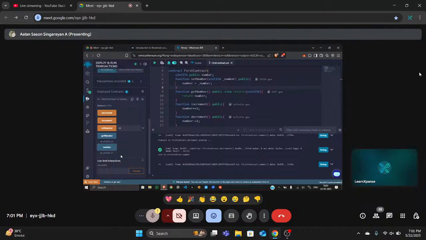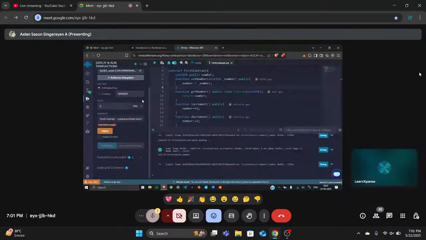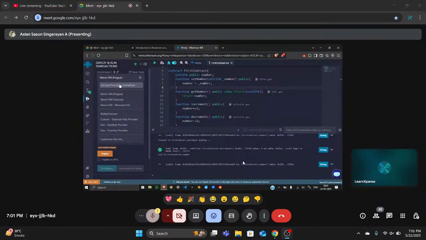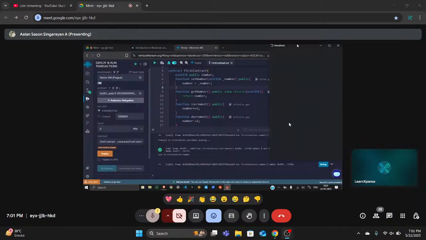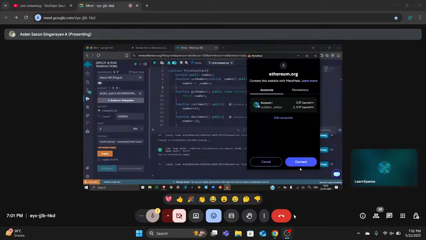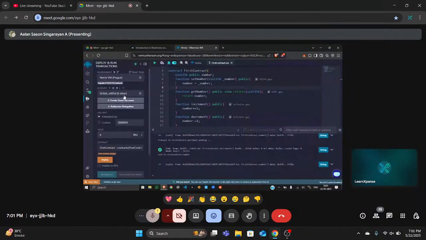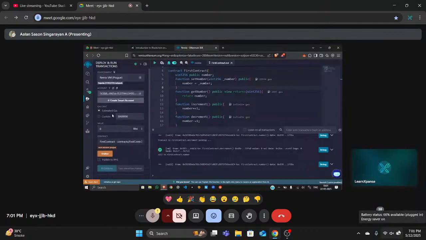And to view that block, I told you I will show it in my block. So let me redeploy it with my MetaMask; don't try it now, we'll try it afterwards. I have already logged into my MetaMask, so let me connect my MetaMask to the page. I'll get my account, and I can see I have 0.2 test ethers, and I'm deploying now.